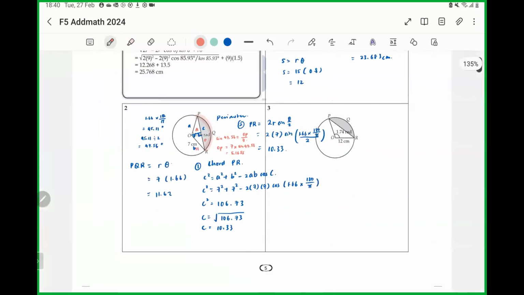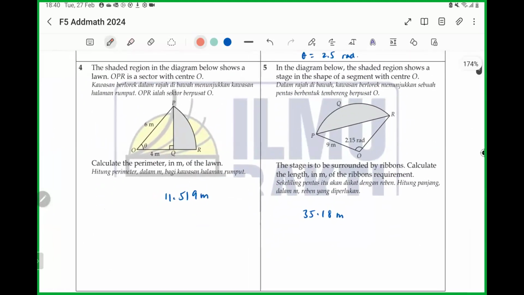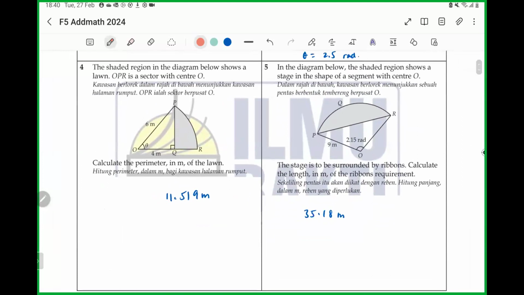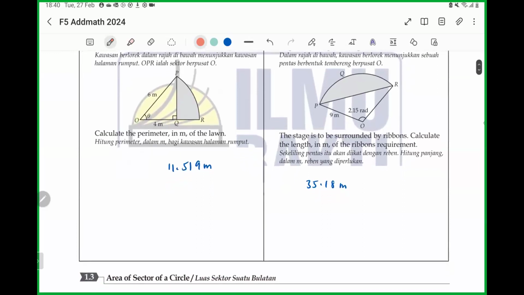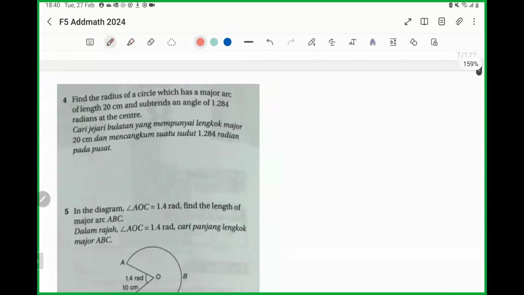Okay, no problem. Last week we had this question also. Do you have any question, or any problem when doing these two questions? Can do or not? Can do, no problem, then I'll skip. No need for explanation, right? Okay, next one. I sent this one also in our chat last week.